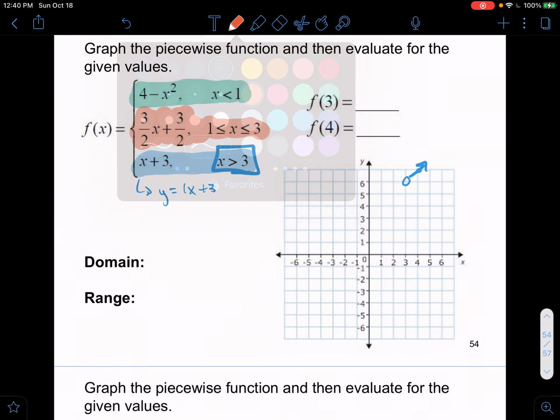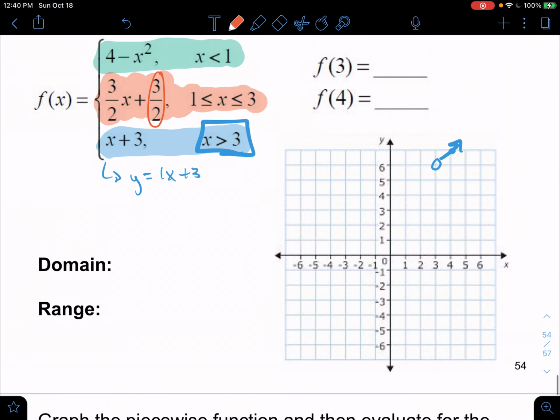Now if we go look at the orange one in the middle, looks like our starting point would be at 3/2, which is also known as 1.5. And then from there, we go up 3 over 2. So up 1, 2, 3 over 2 would give us a point right there. And again, I'm just counting my boxes. Up 3 over 2 would give us a point kind of somewhere right about there. Down 3, 1, 2, 3, and back 2 would give us a point right about there. 1, 2, 3, back 2 would give us a point right about there. And I can kind of start to see that line coming through.